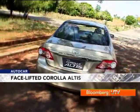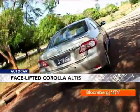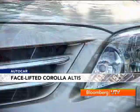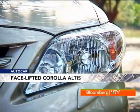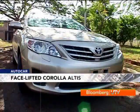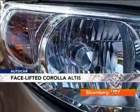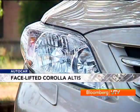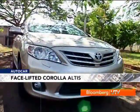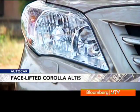When you look again, the changes seem more apparent. For one, the new grille has bolder chrome-tipped slats. There's also a new stepped shape to the headlights. It makes them look slimmer and more feline. The headlamp glass pops out at the edges for a sportier look. They also house HIDs, and there's a washer system tucked away in the bumper.